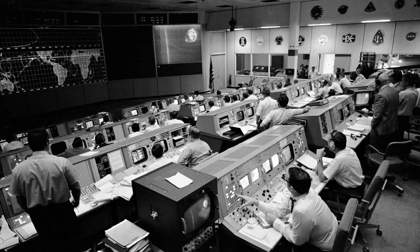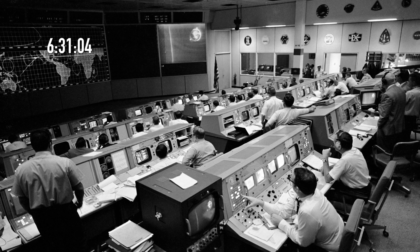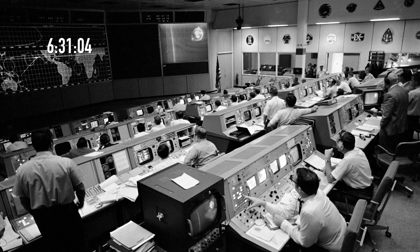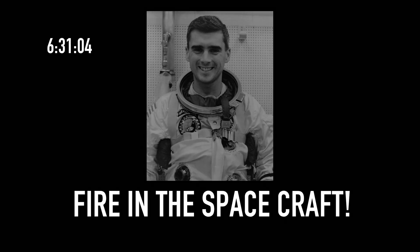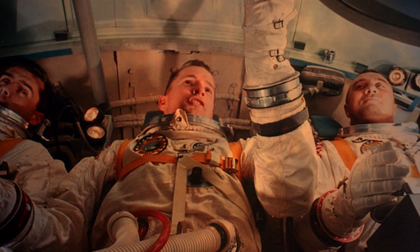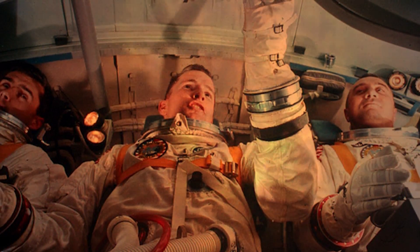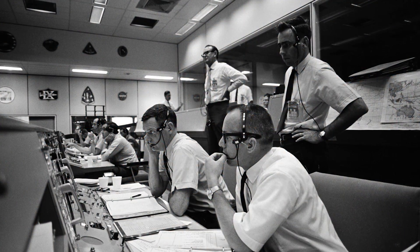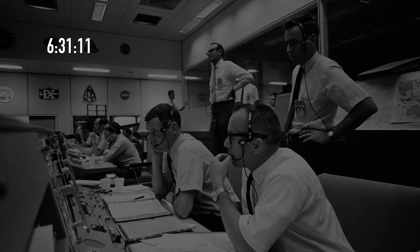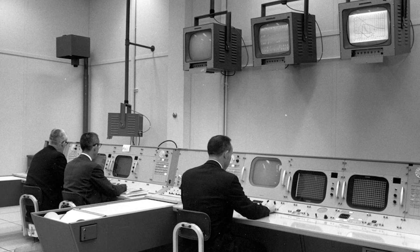At 6:30, a voltage spike was recorded from a faulty electrical switch. 10 seconds later, an inaudible shout was recorded, followed by a clear 'Fire in the spacecraft!' screamed by Chaffee. The pure oxygen in the cab was immediately consumed by flames and literally turned the breathable air into fire. The last sound was heard seven seconds later, when a garbled voice yelled, 'Bad fire, get out!' — marking the end of all transmissions at 6:31.